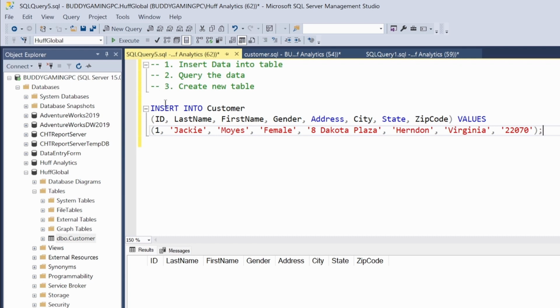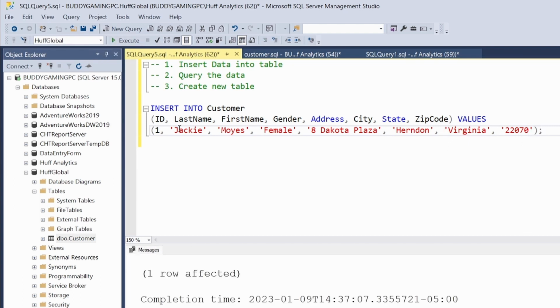So our first row will consist of 1 for the ID, last name Jackie, female, address, city, state, and the zip code. If I go ahead and hit execute now, we'll see that 1 row has been affected.